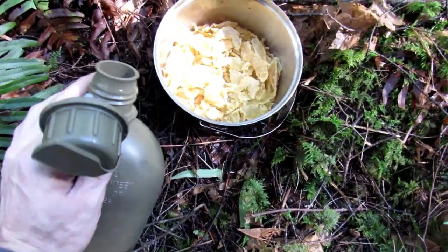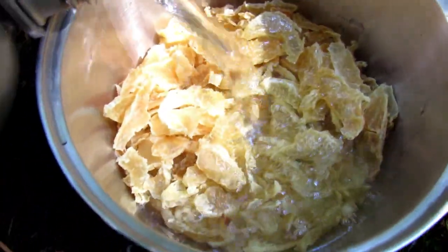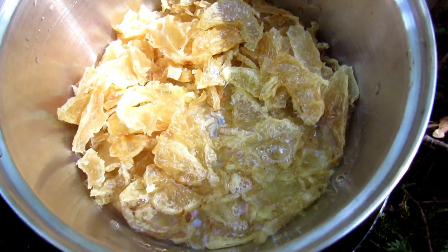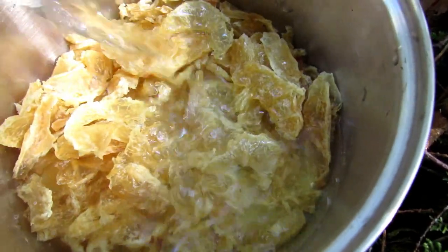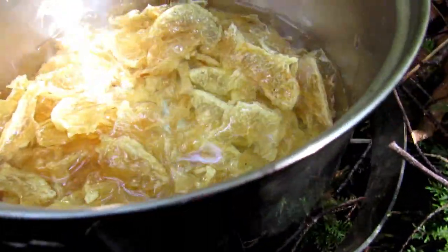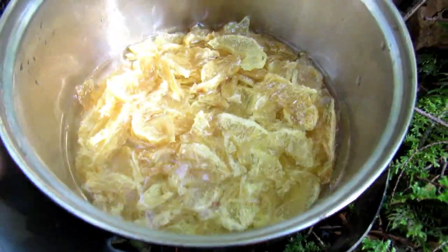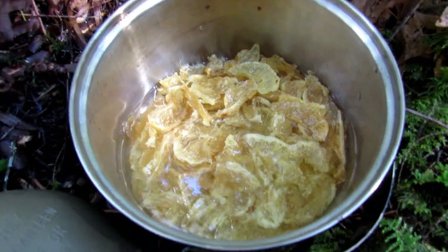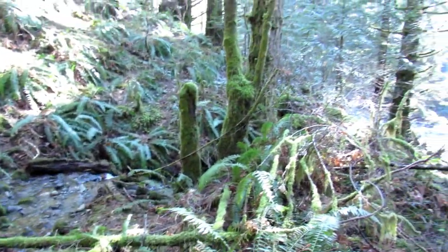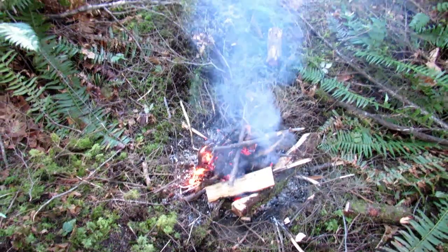Doing this one-handed, it's always a good time. You don't want too much in there, just enough to cover them, I hear. Potatoes naturally have a lot of moisture in them, so it should absorb all of the water that's in there by the time it's done cooking. Okay, we'll let that soak for a bit. We're just gonna sit down and enjoy the scenery here for a few. Keep the fire stoked. Woo! And we'll check back with you guys in a little bit.